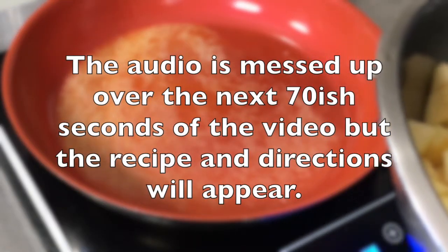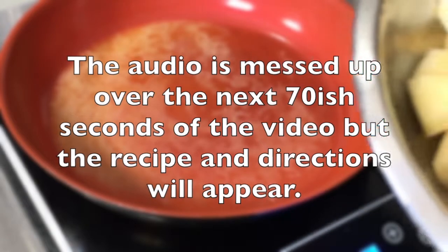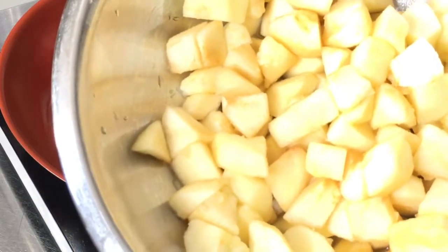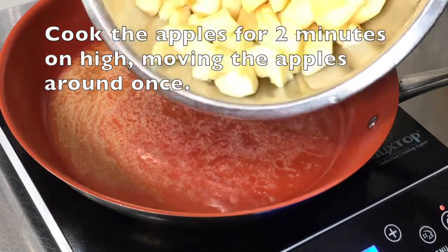If you want to use Macintosh, if you want to use Granny Smith, because people have different preferences. So it's not that big a deal, seriously. But 6 medium apples, and I just peeled them, cored them, and just cut them into even-sized pieces. So once the melted butter is hot, I'm going to add the apples.